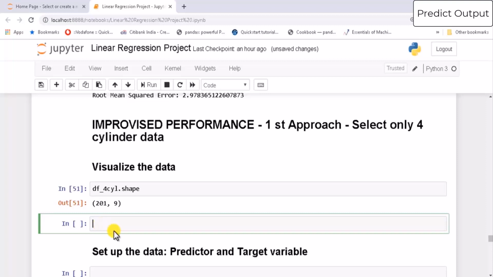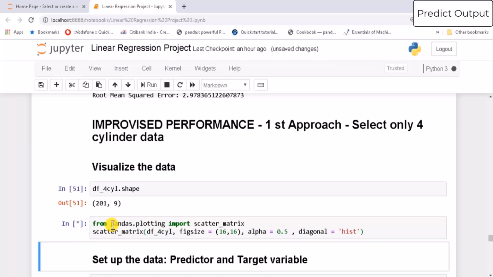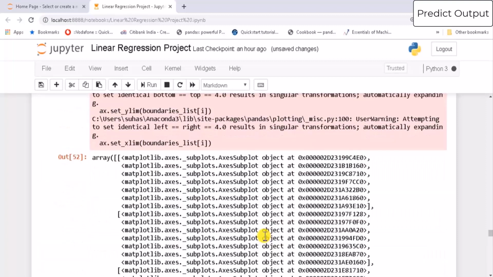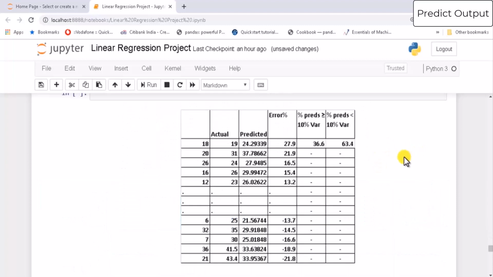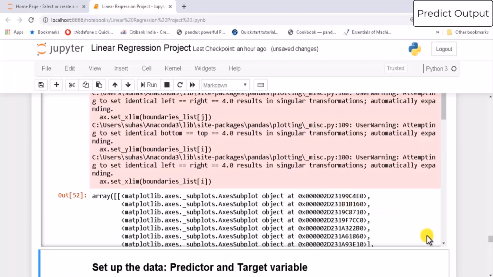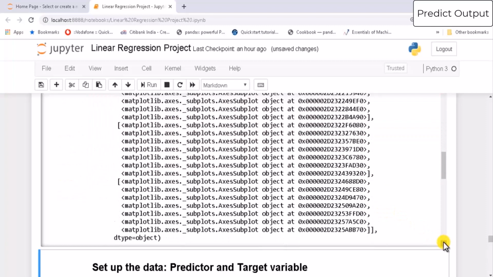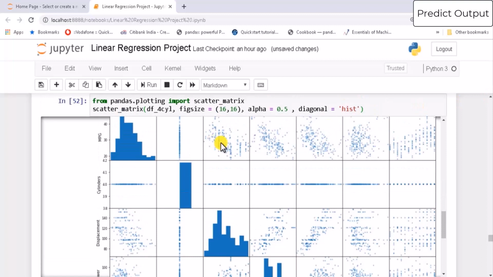So I copy this here. We generate a scatter matrix for df_4cyl, shift enter. Okay, it is generating the matrix for us. If we scroll down here, this is showing us the behavior.